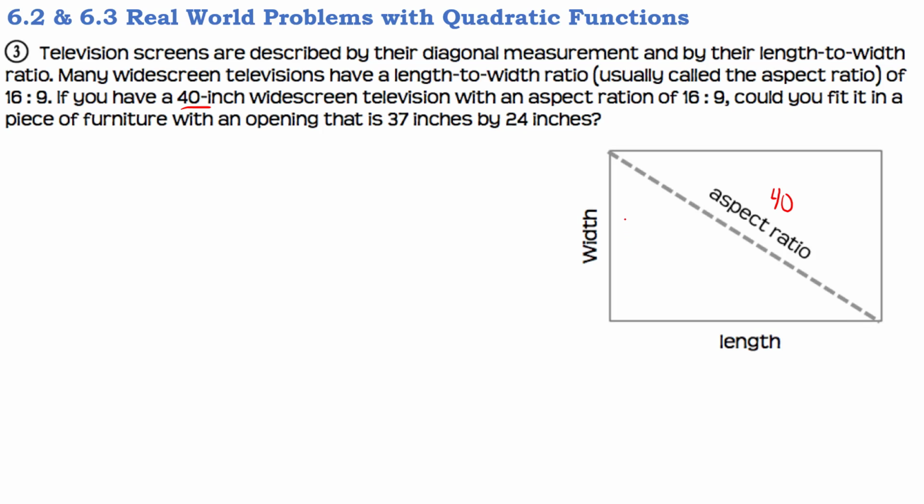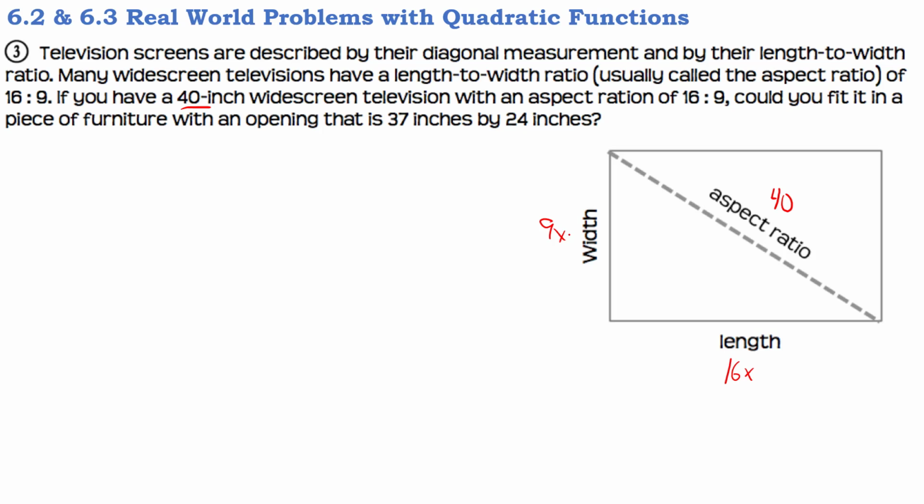Now with a 16 to 9, we're talking about length and width, right? So your length, of course, is longer. So you're dealing with your 16x and your 9x, because we don't know the true measurement, what that x is going to be when you're multiplying the 9 and the 16 by it to get the true measurement in inches. Because we know that we have 40 inches for the diagonal. All right, so let's solve for that x.